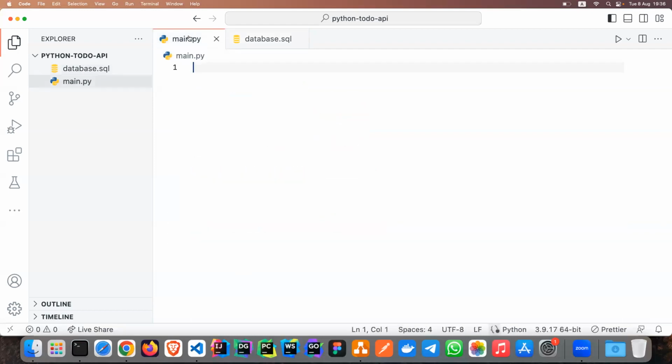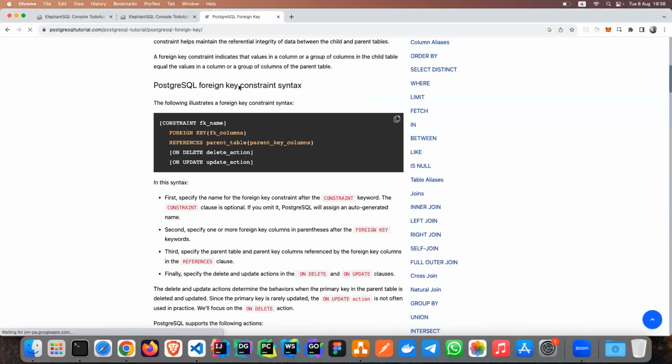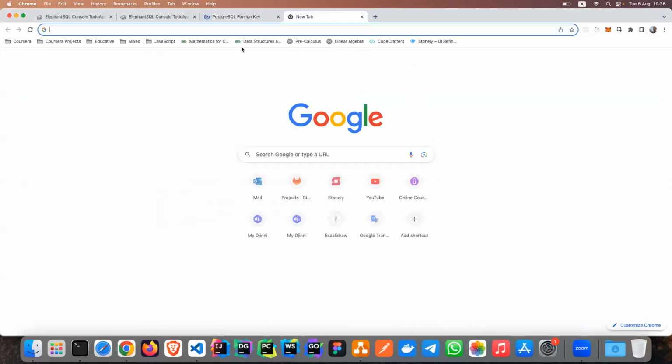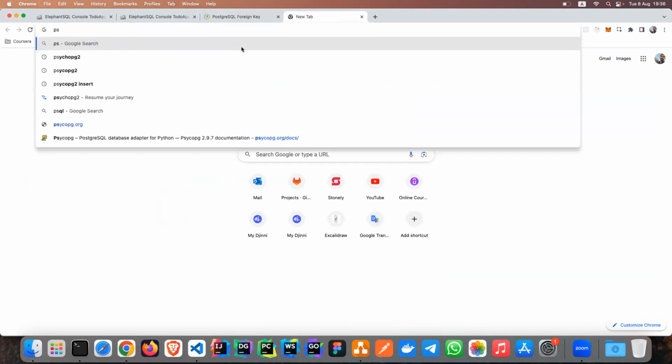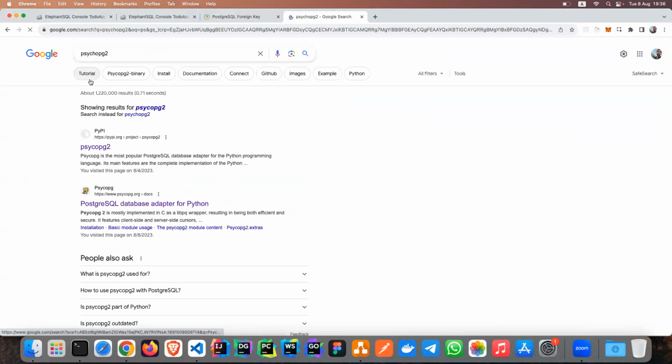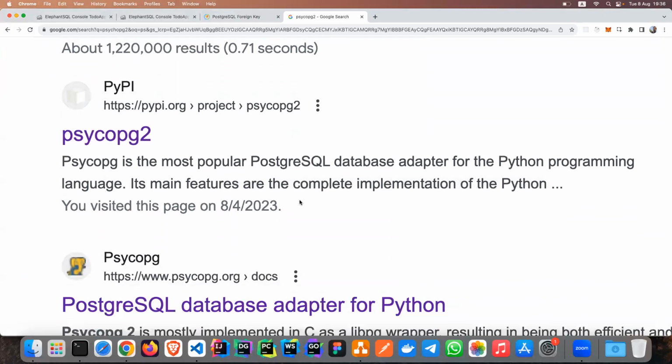Let's see how we can use a Python file to connect to a database and then execute some queries using Python. For this, we will use a library called psycopg.